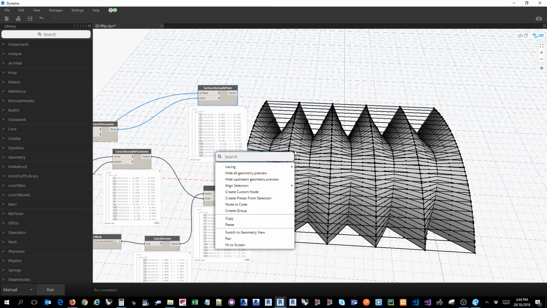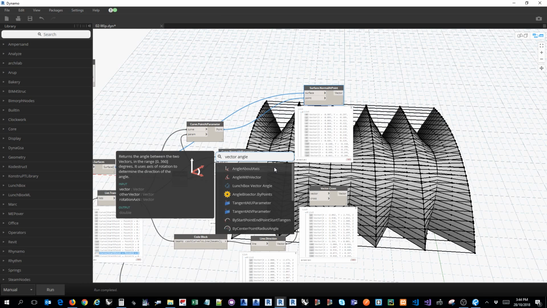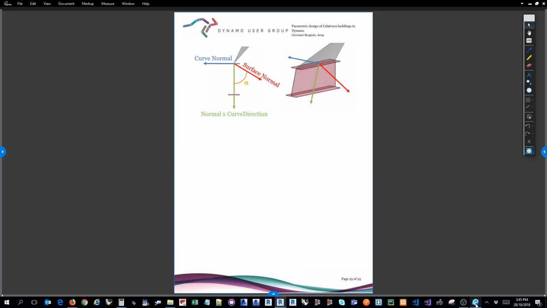We can then find the vector angle, and we should use the angle about axis because we want to calculate the rotation from the line direction. So we want to rotate this vector to the surface, and we want to rotate it using the beam direction as an axis.